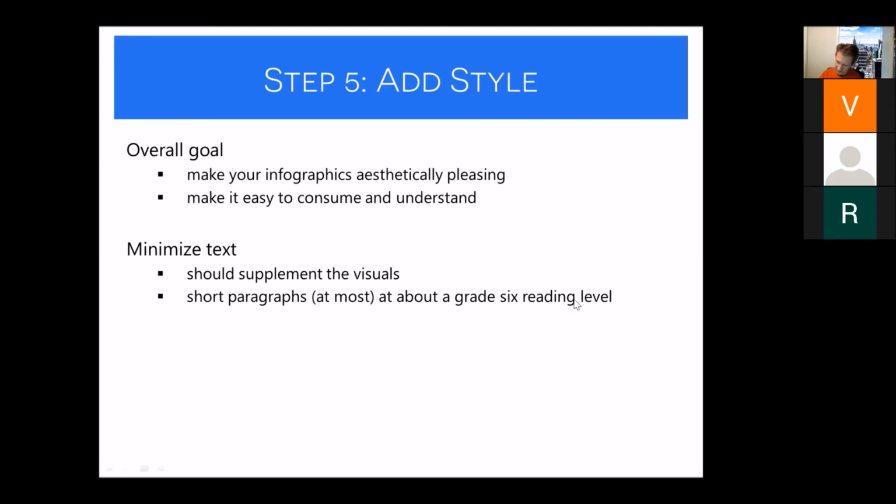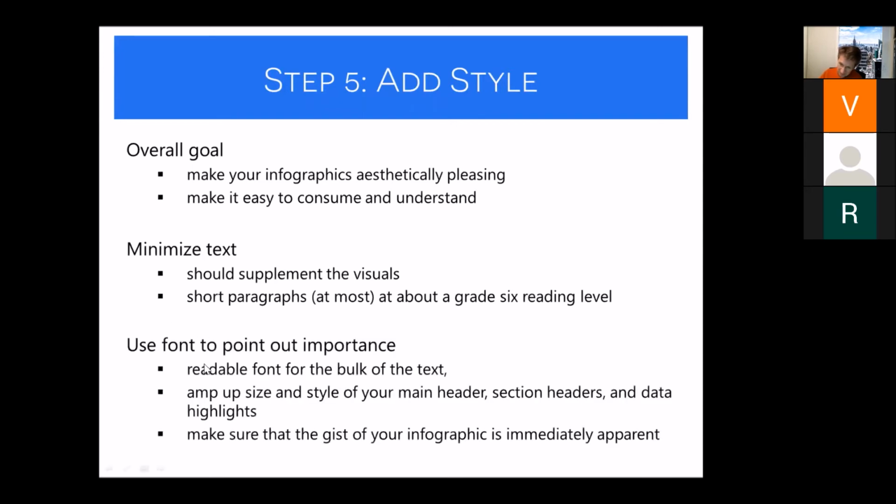At sixth grade level. You can take a piece of text, and I think Microsoft Word has a way you can select text and it tells you the reading level of your text. You can also get it online. You figure out if it's at a six-year-old's capacity. No big, complicated words, basically.